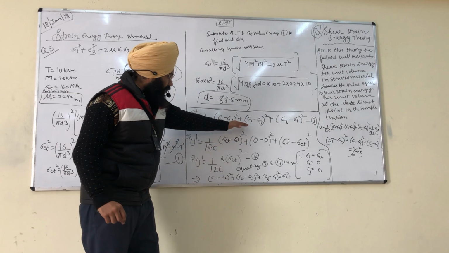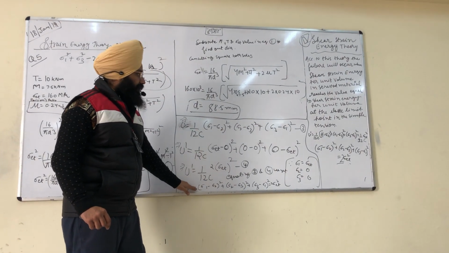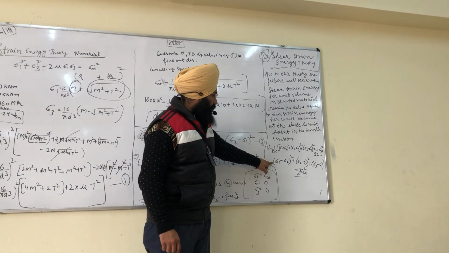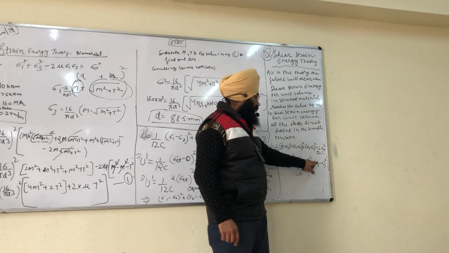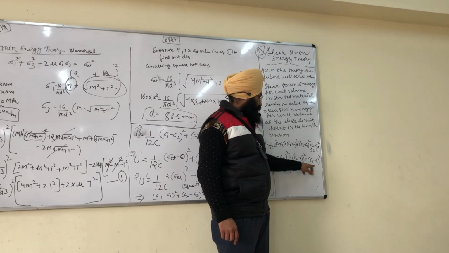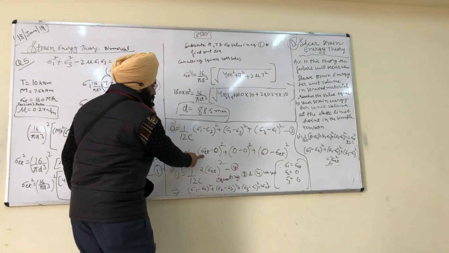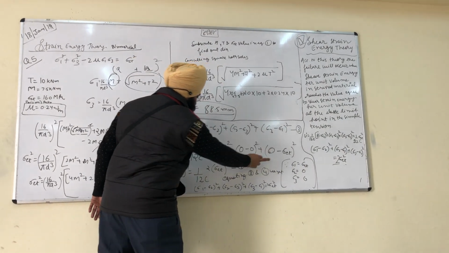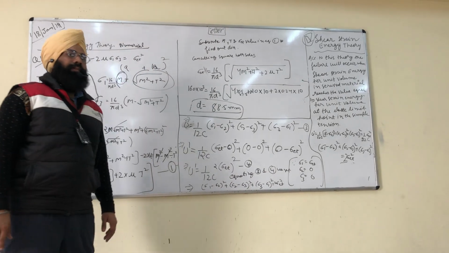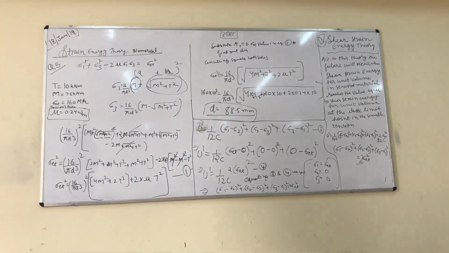Equating equations 3 and 4, we get this final relation. Stress 1 minus 2 whole square, stress 2 minus 3 whole square, 3 minus 1 whole square equals twice stress ET square. Twice, because this is the value of stress ET and this is the value of stress ET, twice ET square. Per unit volume is cancelled on both sides.